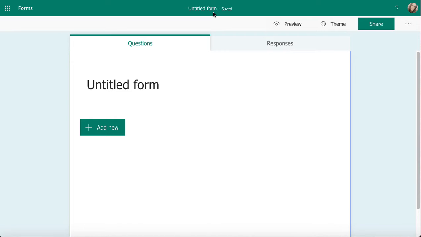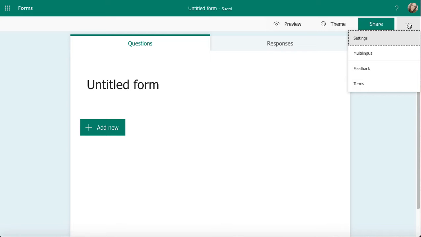which is a real big positive of these online applications. And then in the right hand side, I've got some help and I can see my profile. So this is one of the Microsoft 365 applications. So they're all linked together and I can move in and around them at the same time. Just underneath that then, just to go through these buttons, and like I said, there isn't that many. Underneath the 3 dots, I can do settings, I can change the language. There's some feedback and terms pieces in there as well. I've got a share button, so I can share my survey with people and also share with my colleagues to collaborate. And I'll go through that in a separate video.